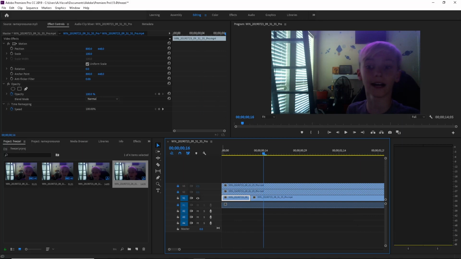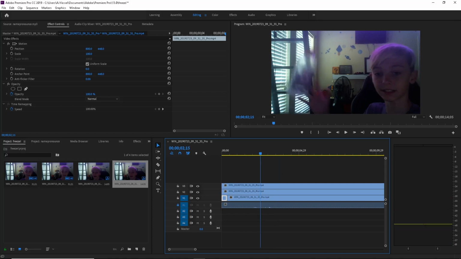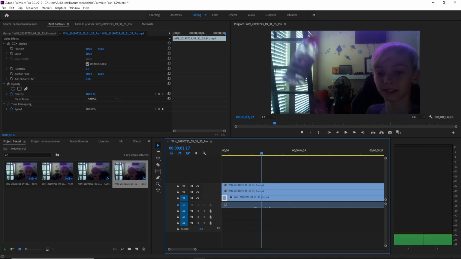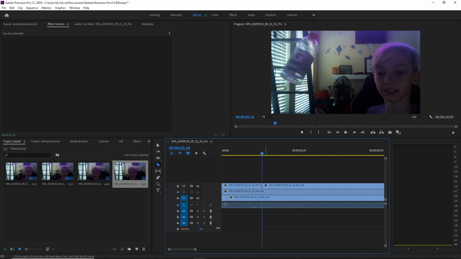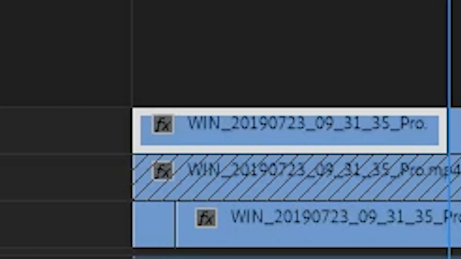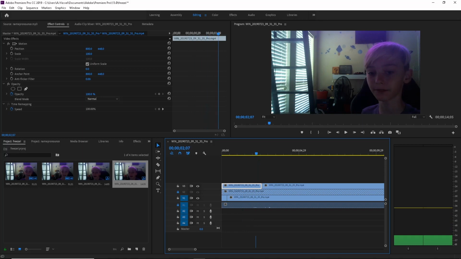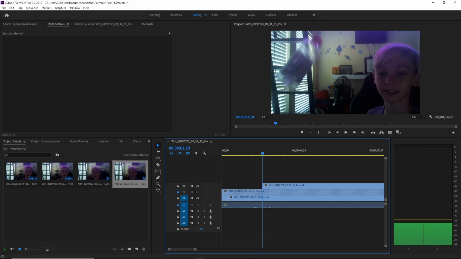So you have that. Now what you want to do is go to the frame where your bottle, in my case it's a Gatorade bottle, is in the air, and then lock the layer that you don't want to use. Make sure you're using the layer on top for this. Press C and then click where your timeline bar is, and then select the object that is behind it, and then you just want to delete it. You don't need it. That rhymed.